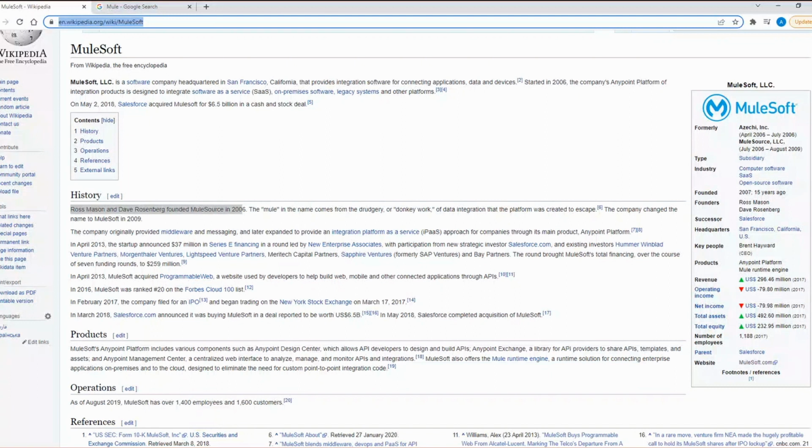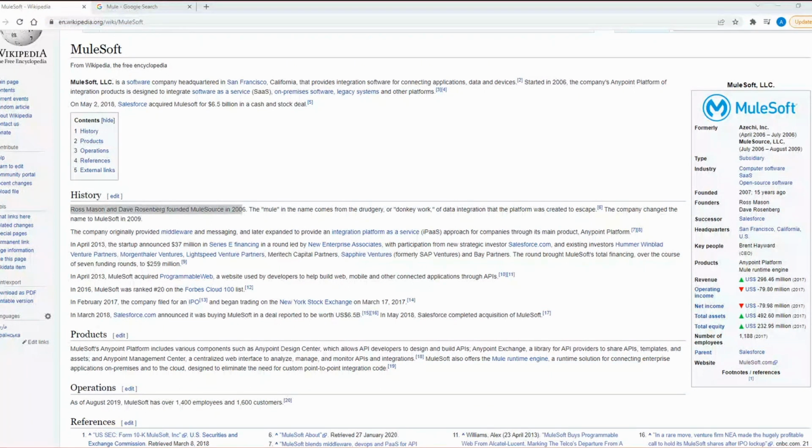MuleSoft is a software organization headquartered in San Francisco, California, in the US, and it provides one of the most widely used platforms to connect applications with each other, like Salesforce and other applications.